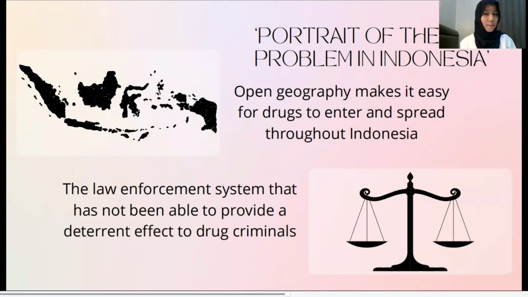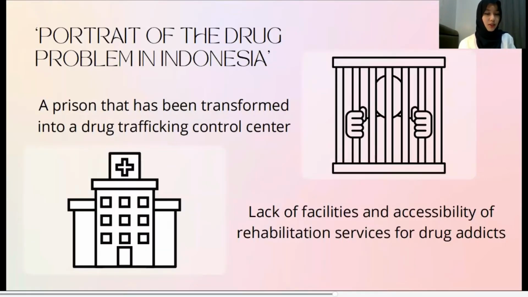And next, the portrait of the drug problem in Indonesia. First, Indonesia's open geography makes it easy for drugs to enter and spread throughout Indonesia. Second, the law enforcement system has not been able to provide a deterrent effect to drug criminals. Third, prisons that have been transformed into drug trafficking control centers. And last, the lack of facilities and accessibility of rehabilitation services for drug addicts.